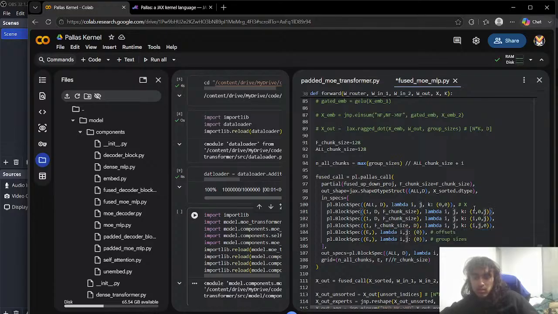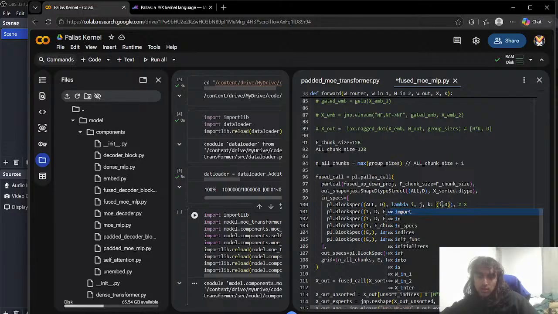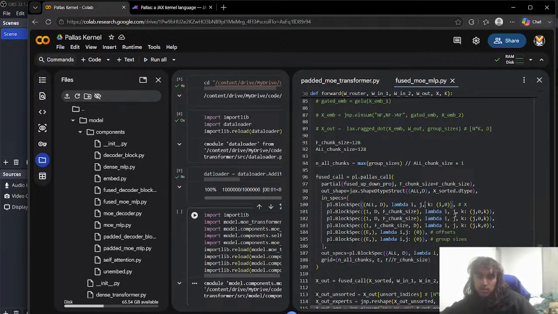These are okay now, and these are all still i. No, i is not j. The weight matrix is just j0 k, because we don't care about the d dimension. But lastly, this all is now i comma 0.